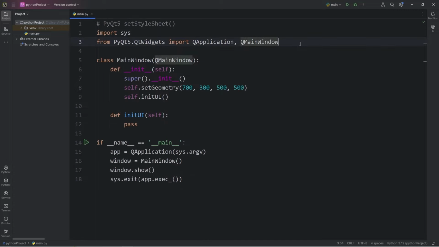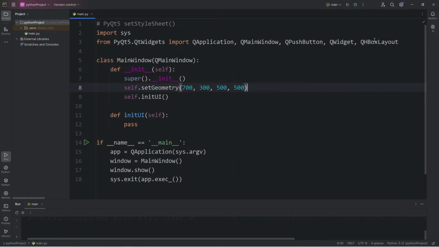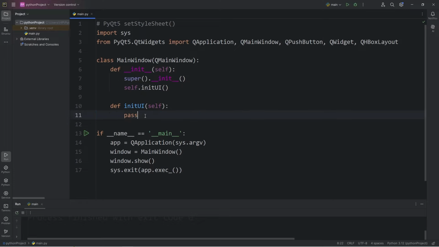For this demonstration, we will need the following imports. We will be designing some buttons. We will import QPushButton. We'll be working with the layout manager. We will import QWidget. And for a horizontal layout manager, we will need QHBoxLayout. So import these three from the module of Qt widgets. Now in previous topics, we've set the geometry of our window. Since we're using a layout manager, we don't necessarily need that anymore, so I'm going to delete it. In the past, I have also created a method to initialize our user interface, and we are calling that within the constructor of our main window.